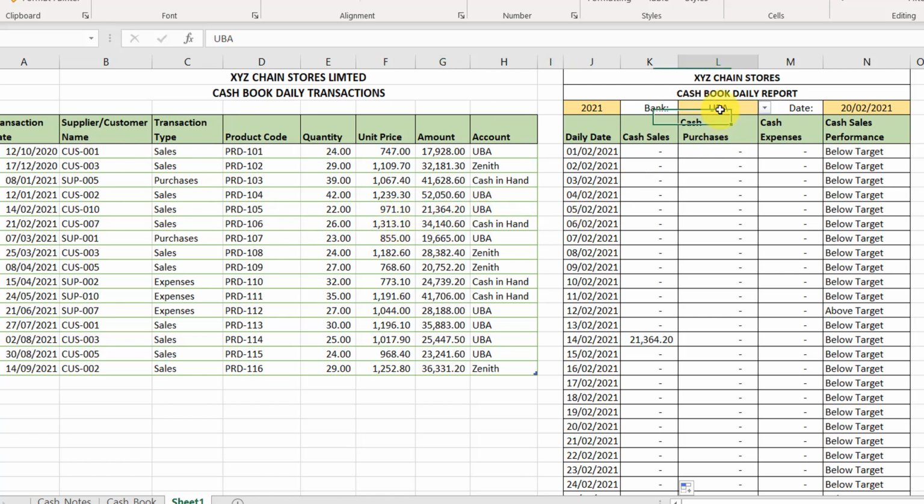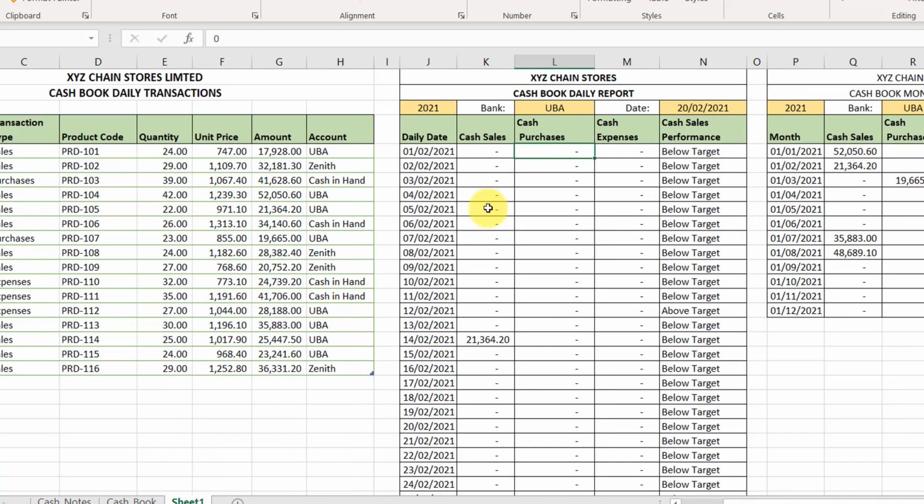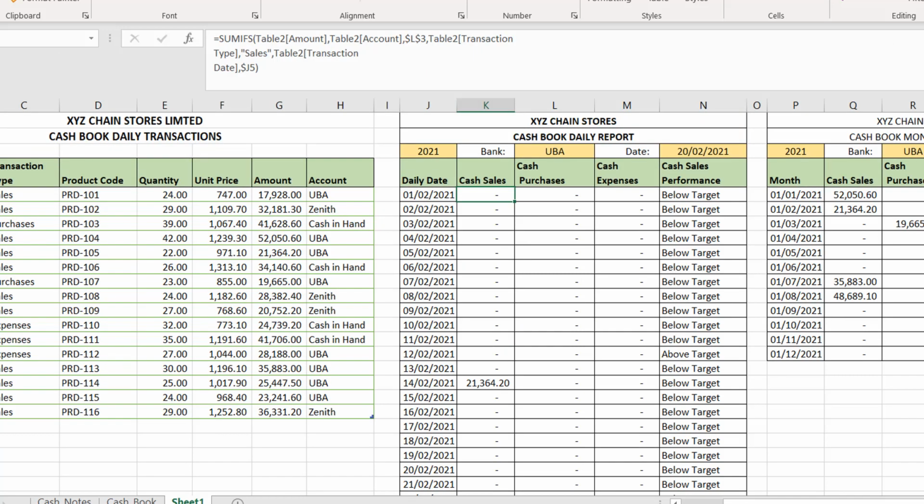So if we select cash in hand, immediately you see the one we made on the 21st. So you can see it's quite automated, right? Right. So let's move ahead. We are getting there. So I'll just copy this formula. I'll copy it and paste it here, and I'll change one or two things, just to make it easy.